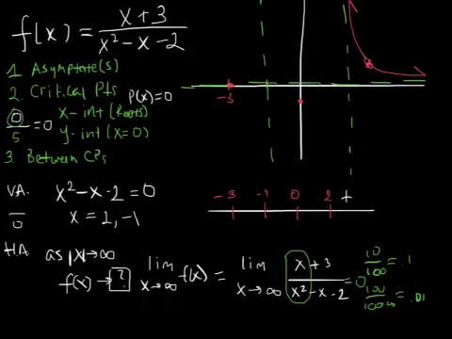Now let's skip in between 0 and 2. Well, what about 1? What happens when x is 1? Well, if I plug in 1, I'm going to get a positive value in the numerator. In my denominator, I'm going to get 1 minus 1, which is 0, minus 2. So I'm going to have some sort of negative value. And remember, I can't cross the x-axis anywhere because I've already found all my roots. So on this side, I must be tending towards my asymptote going down, going towards negative infinity.